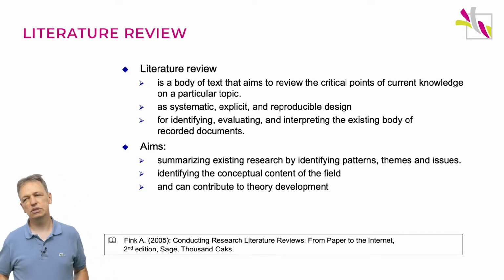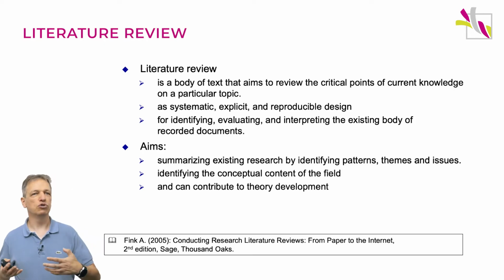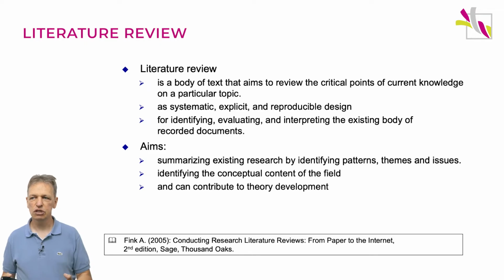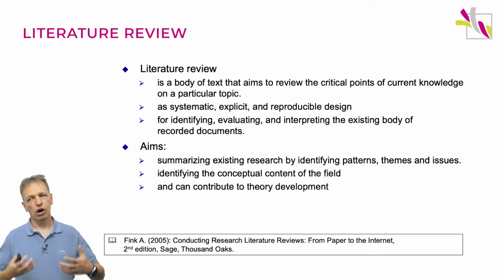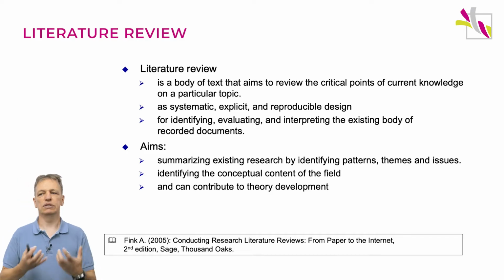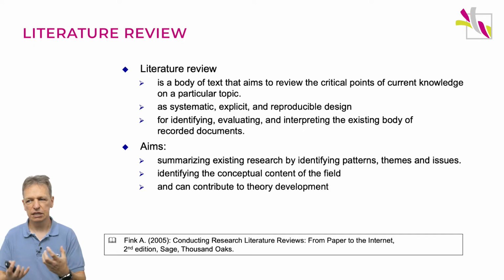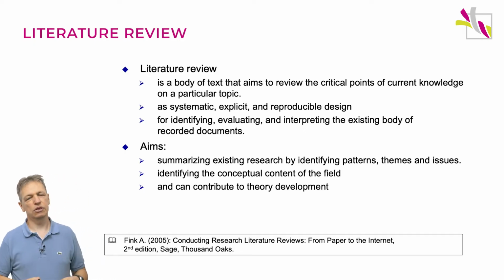On this slide, you see that we also define literature review. What do we do in a literature review? We collect a certain body of literature, and then we try to analyze it in a reproducible manner, and we try to understand what's in there. So we look at what are the patterns, what are the themes and the issues, what are the concepts, and how can we use this for theory development.